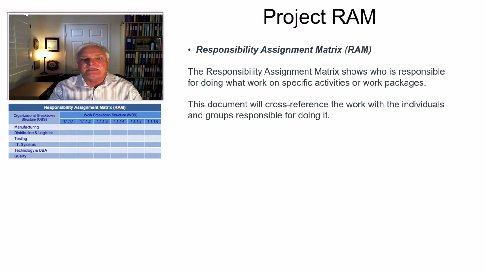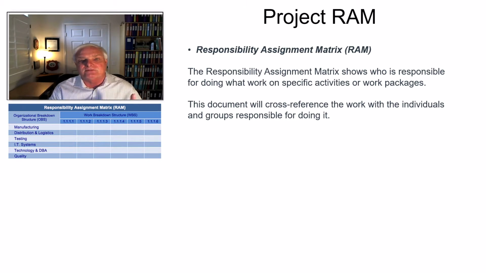So if it's in the beginning, 1.1.1.1 area of the WBS, it may be engineers that are responsible for putting preliminary design together, preliminary analysis. So those groups would be responsible and would be identified there. Manufacturing may not come until maybe WBS 1.1.1.6 when we actually start to do some manufacturing.